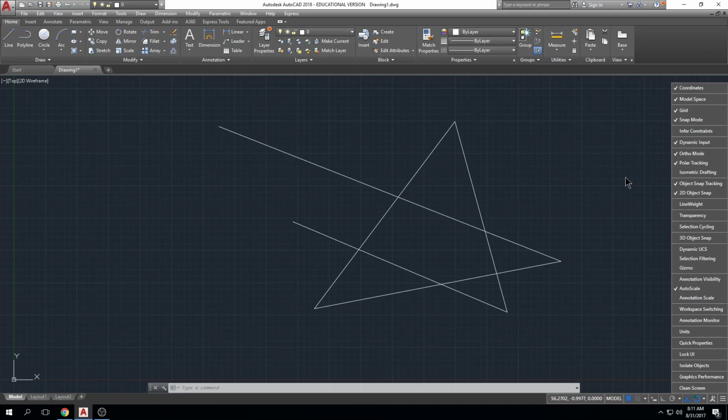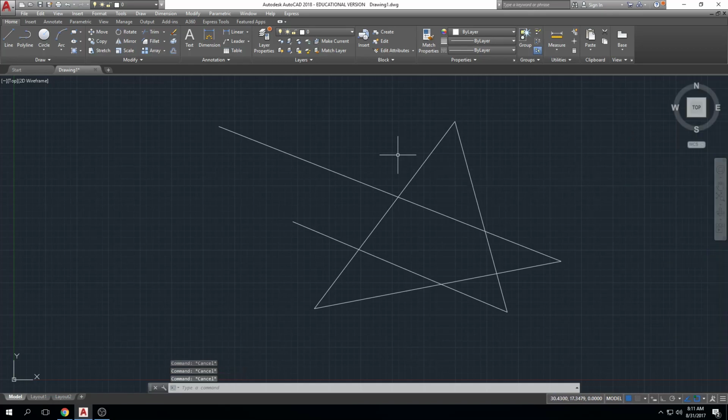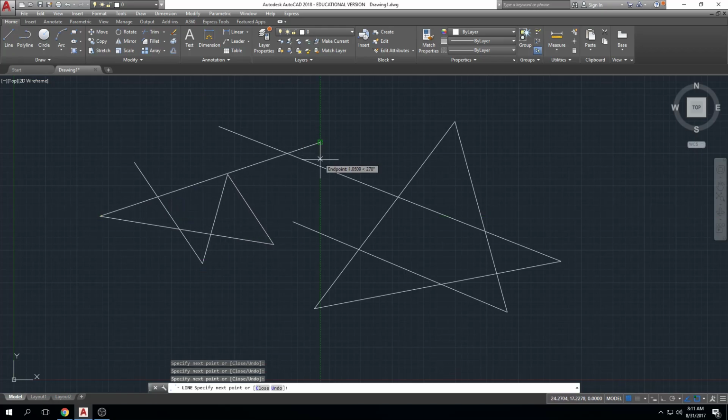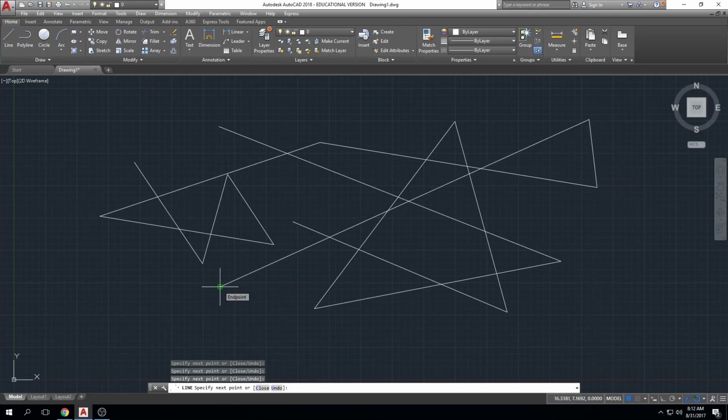Okay, I'm gonna hit escape. Now I'm just gonna click on the line icon. You'll notice that when I draw, I've got some little green lines happening, and I have that green endpoint snap happening. We'll talk about those a little bit later, but you notice I don't have a lot of things connected with my cursor so far.